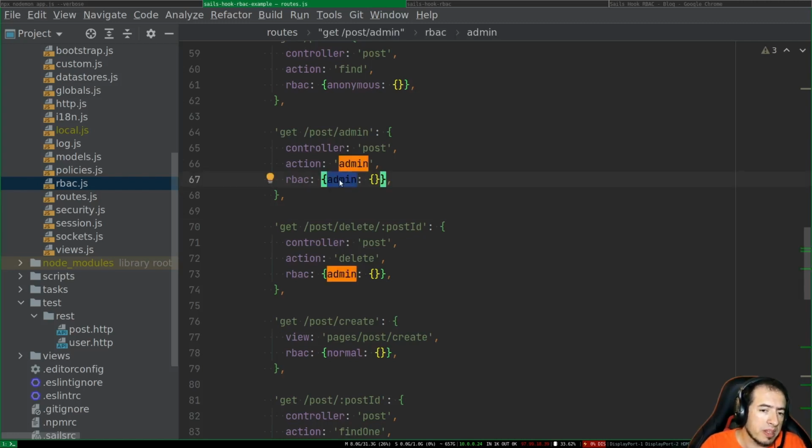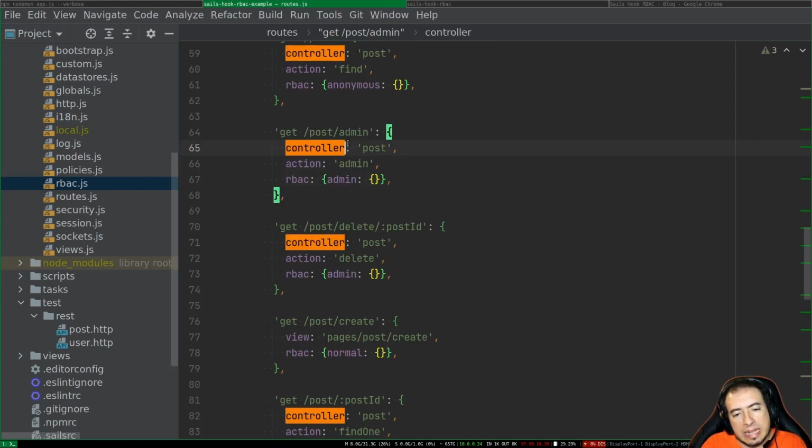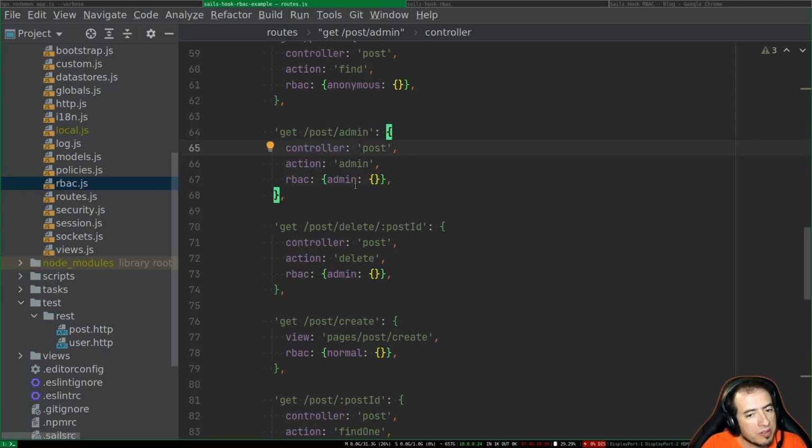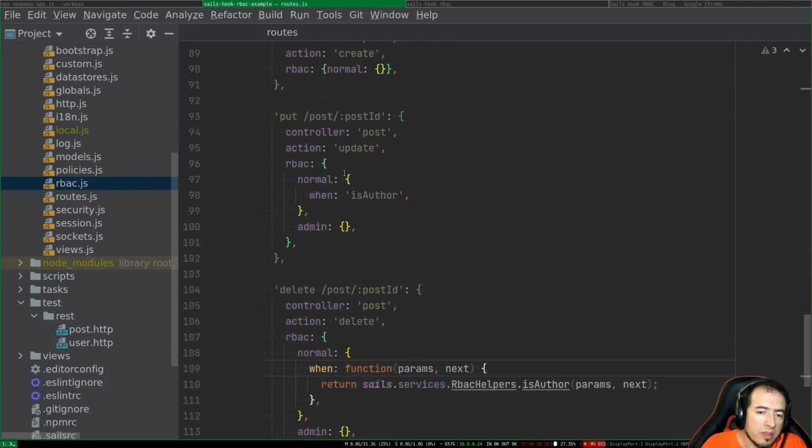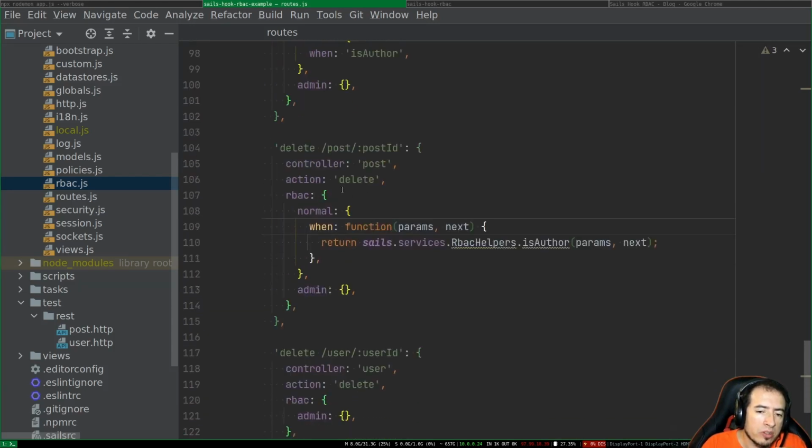So very simple. It has its benefits and its drawbacks, right? The way we implement it here, you have to actually assign a particular role to posts. We have some ideas about doing this more dynamically by moving the roles and everything into the database, and that's probably going to be a next iteration of our hook. But for now, this has been working for us very well for the last 7 years in our company, and it's pretty good. So let's test out the part where we try to delete a post as an admin.